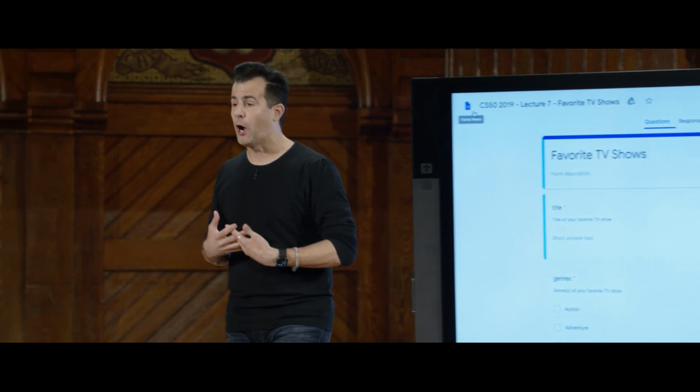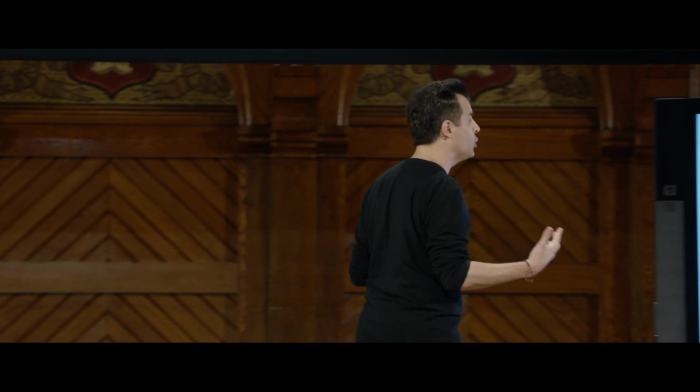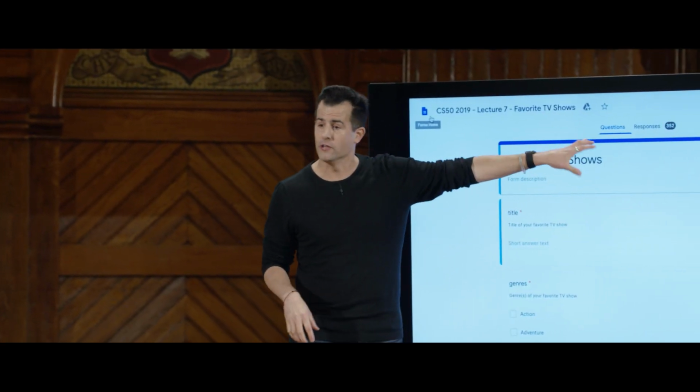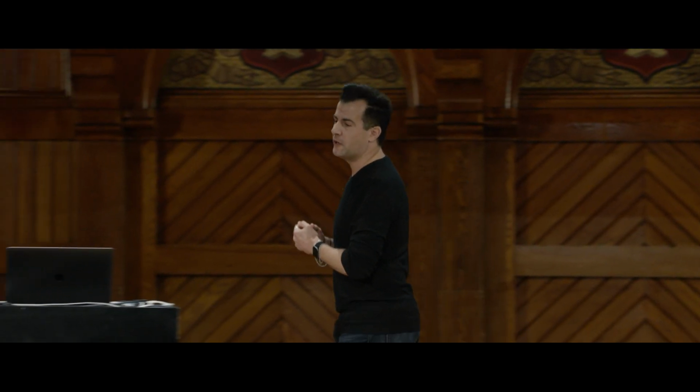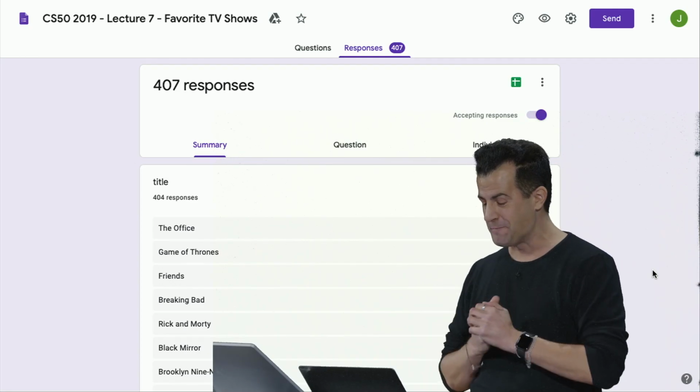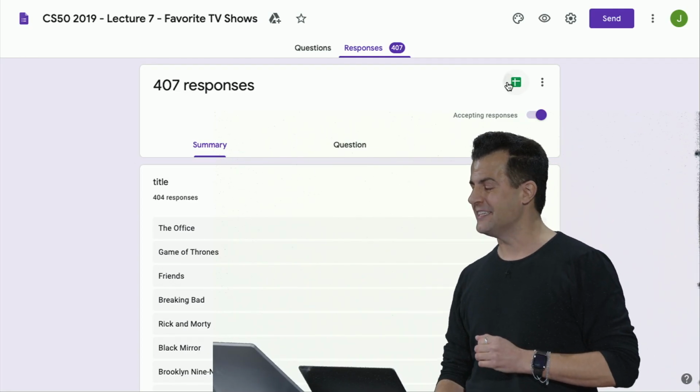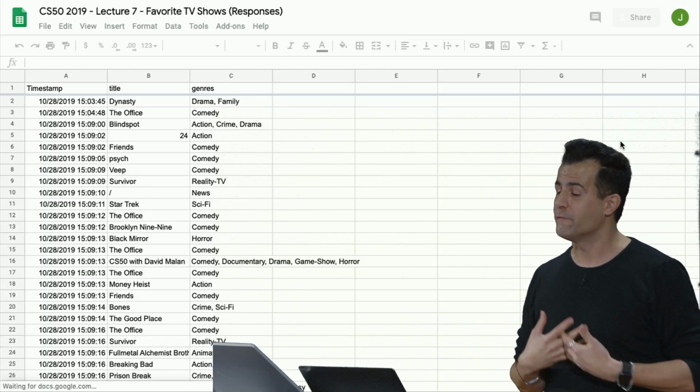And if the next step in this process were for me to analyze the data because I'm curious to know what's the most popular show on campus, or if I wanted to do some other sort of analytical work on this, it'll be useful to have all of this data, not in Google Forms' proprietary interface, but in Google Spreadsheet form with rows and columns, a format you're probably pretty familiar with. So we'll let this counter keep going up, and I'm going to go ahead and click on responses. And if we really wanted to, we could look through. The Office is up there, followed by Game of Thrones, Friends. OK, perhaps pretty predictable here. Let me go ahead and click this icon, which is going to open the Google Spreadsheet version of this.